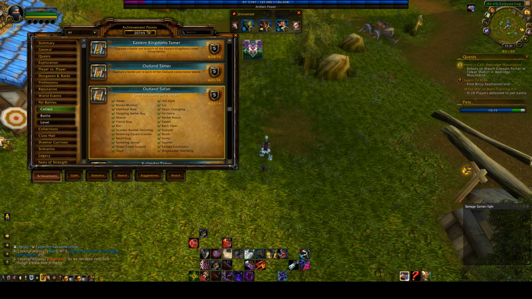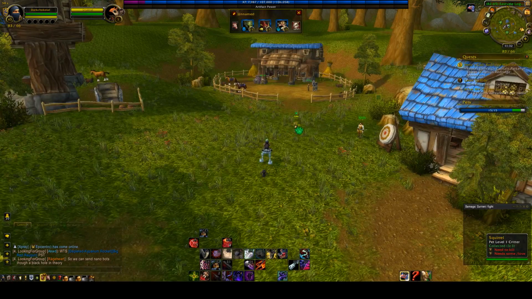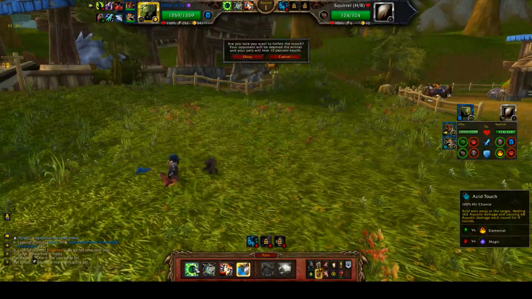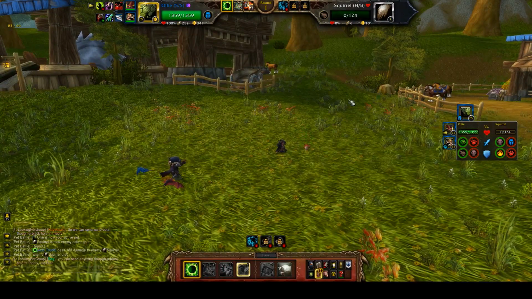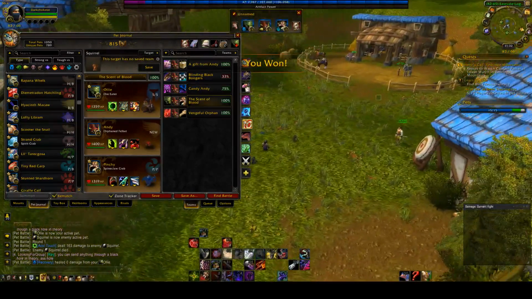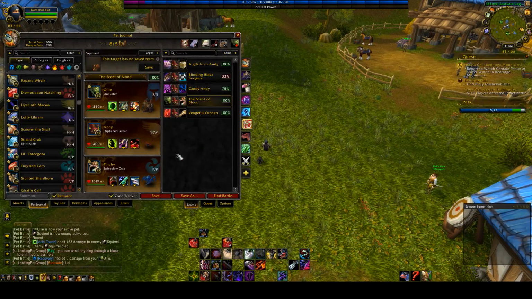It has to be one of those pets that you see here, like the squirrel, and you can right-click and battle it. Just like that, except you have to try to capture it. So it has to be wild-caught pets from Northrend and Outland are both allowed, which is super cool.